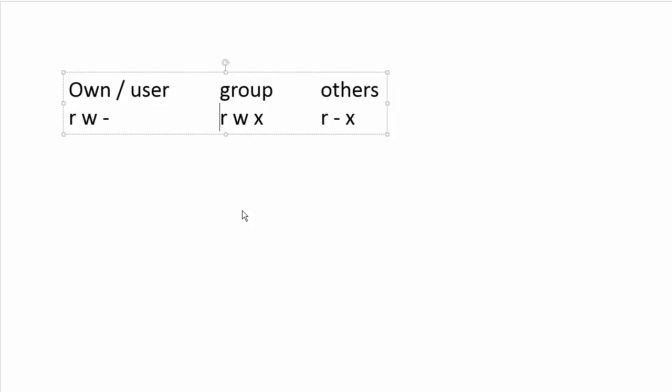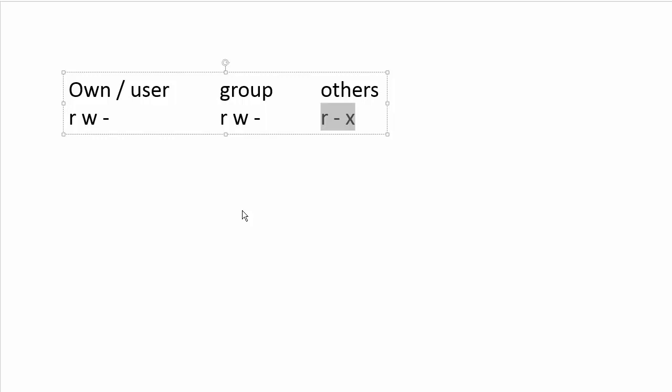Okay, and of course this is true for everybody. Alright, so what we said here about R, W, X meaning for the owner, we have the same thing here for the group. So if your file belongs to a group, let's say Tux, well, every user that is in the same group Tux, okay, is going to be able, in this example, to read, write, and execute the file. And if I replace some of those characters by a minus, then I remove that permission, okay? And then others is for anybody else on the system, any other user that is not the owner of the file and that doesn't belong to the group that this file belongs to. All right, so it's relatively simple.